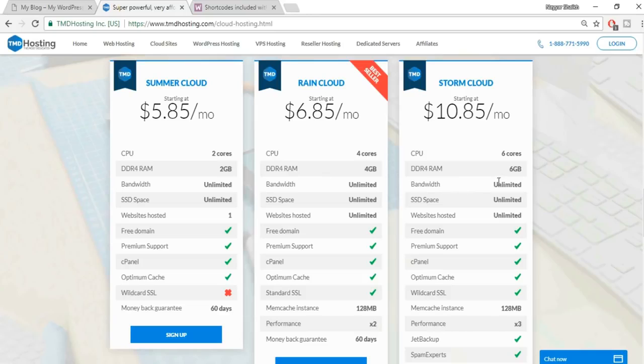The third option is bandwidth, and it has unlimited bandwidth. Bandwidth is basically the data transfer of your website. So you can download or upload unlimited data on your website. The fourth and the most amazing feature of this hosting provider is it has SSD space. SSD hosting is way faster than the normal HDD hosting which you get from most companies. Most companies provide only HDD hosting, they don't provide SSD hosting. If you want to know the difference between them, you can just Google it, SSD versus HDD web hosting, and you will know the result.